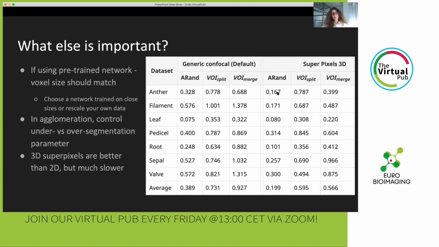So this error is lower is better, right? You can see that, for example, for this part, it's almost 2 times better. And then for many others, you also get a gain. The only one for which you don't is the leaf, and I think the problem there is rather the quality of the ground truth. So for everything else, it gets much better if you tune the under and over segmentation parameter, and if you really choose the network correctly. Okay.